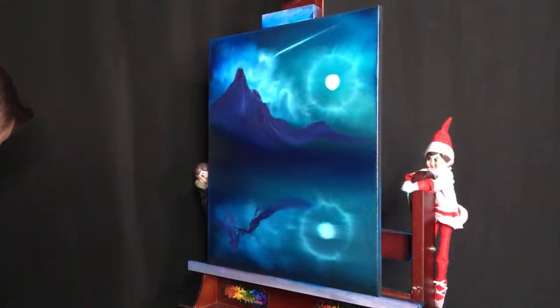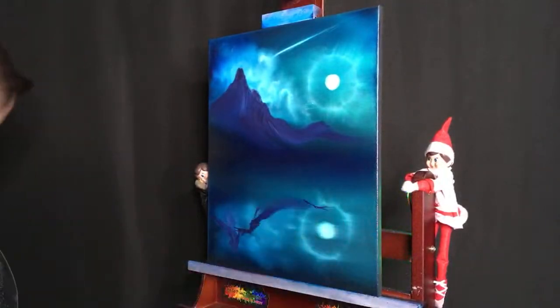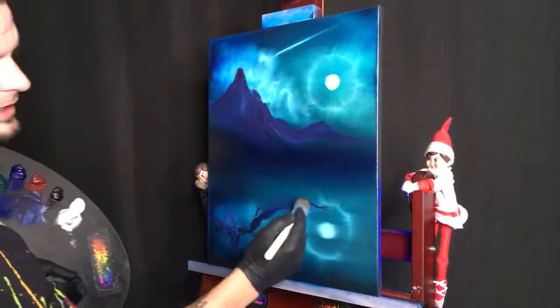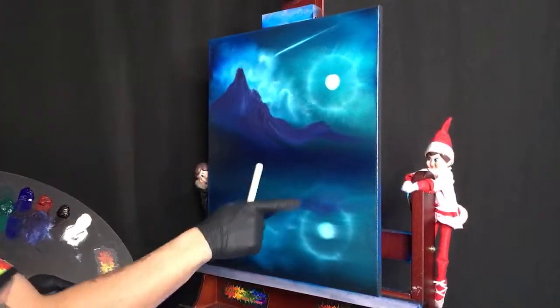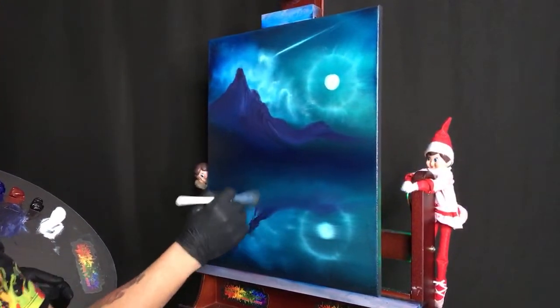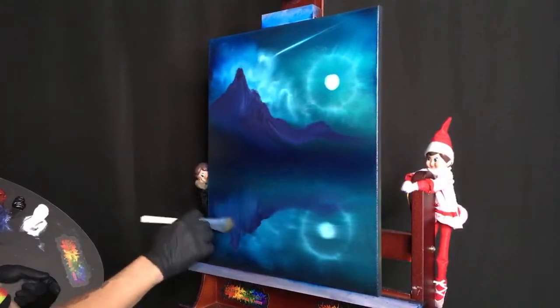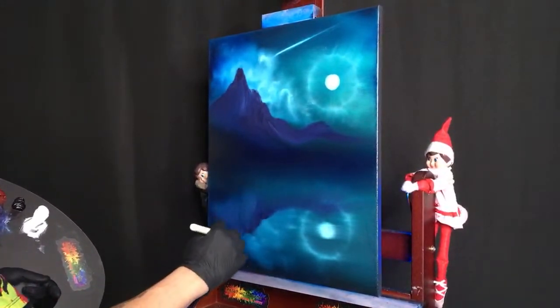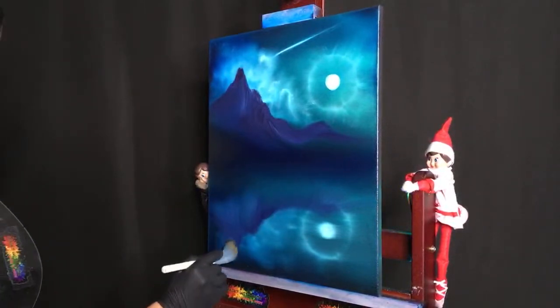Oh, we almost forgot the one in front of the moon. A little bit like that, just a little bit of paint, though. It's really all we need. Then we can come up, go down, cover up all the stuff underneath, right? We want these dark colors to go towards each other. Start to pull our mountain upwards instead of downwards like normal. Right. Poof. Bam. Got your reflection in an instant, right?